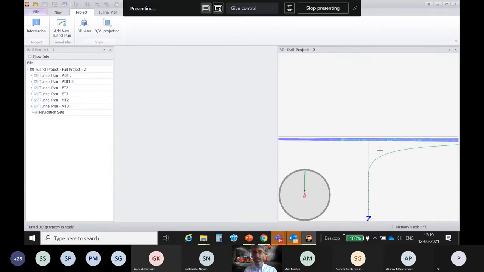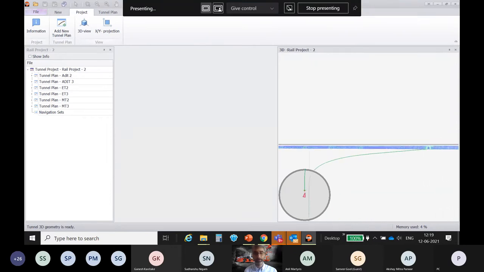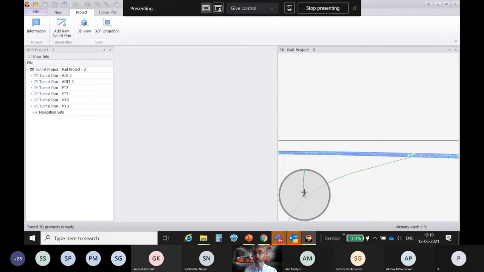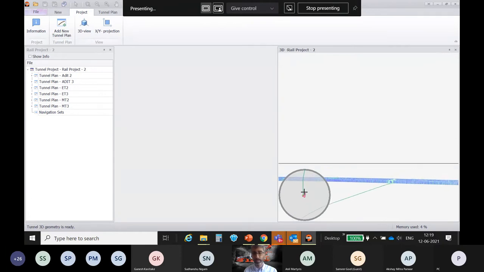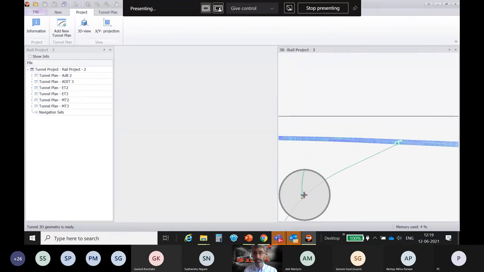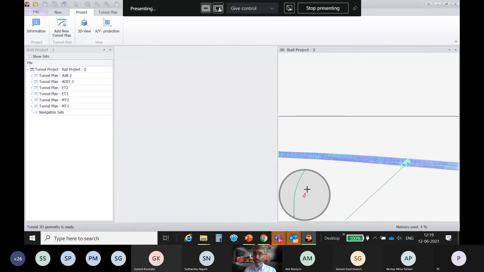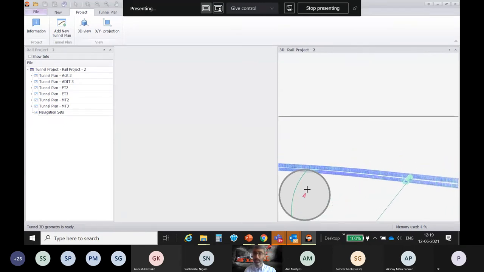So this is one of the tunnel lines already installed in the software, and what I want to highlight is how it looks. I don't know how many of us in this forum are aware of this software, but it is a very good tool to showcase. I'm sorry, I'm not a regular user of this software. I'm not a daily user, but I just wanted to show you something very interesting, what we can see and how we can see it.